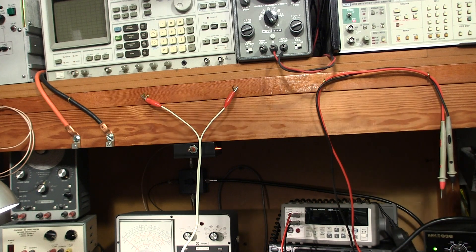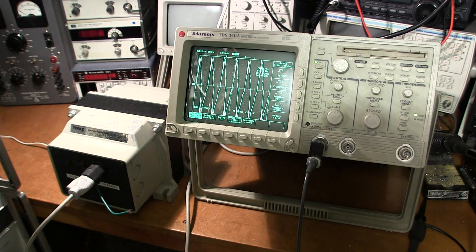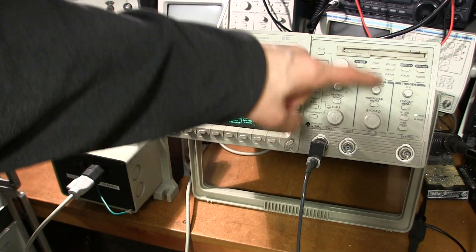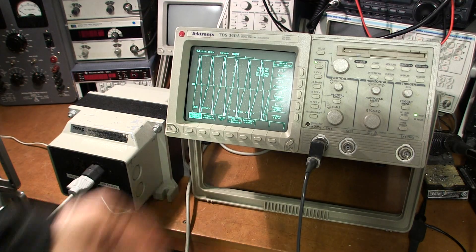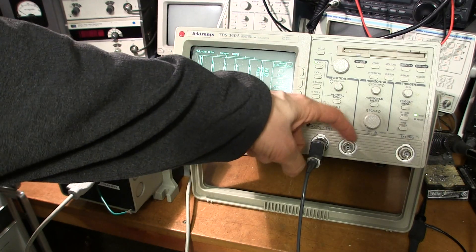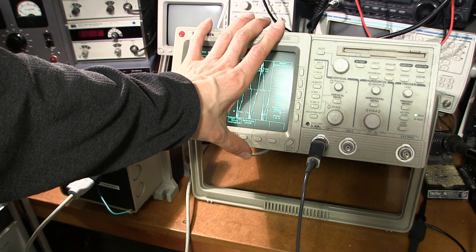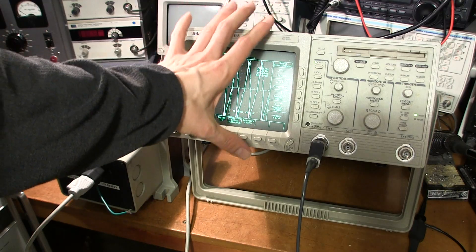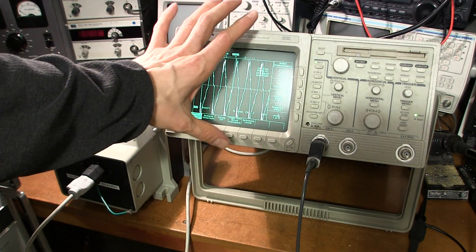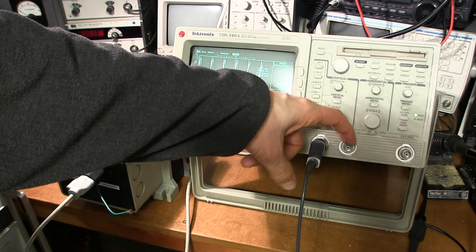So you can see that with this isolation transformer and oscilloscope, the earth wire is really a catch-22. You need to be aware that the BNC connector on the oscilloscope travels through the earth wire all the way back to your breaker panel and connects to the neutral wire there. Whenever your oscilloscope is plugged into the wall, always remember that the barrel connector is actually connected to one side of the AC line — a very important thing to remember when using these types of oscilloscopes. Always remember that the barrel of your scope goes right back to your breaker panel's neutral.